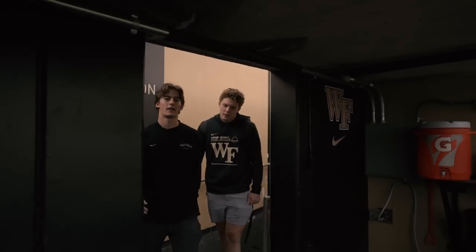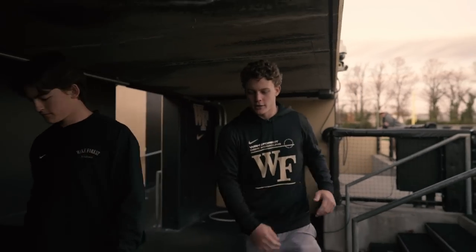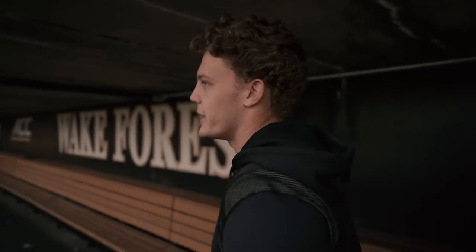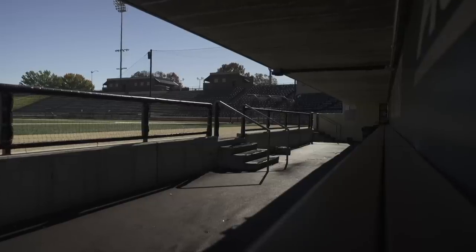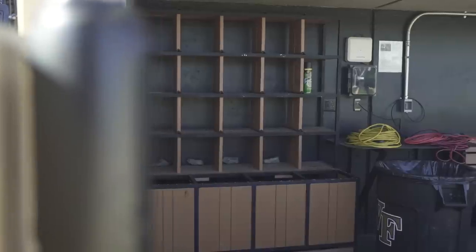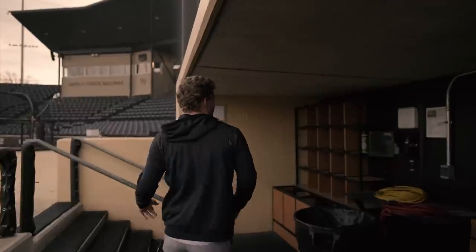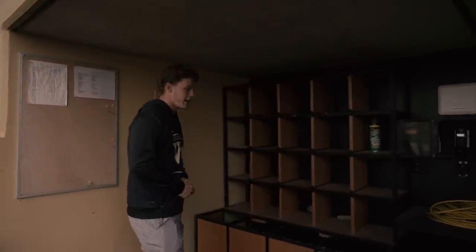This is where you walk into the dugout. You got your Gatorade station over here. Stromer, our trainer — he's the best in the business. He gets us really taken care of, stay hydrated. Come all the way down to the end of the dugout — you got your bat rack, mainly for position players. You got helmets, batting gloves, leg guards, whatever you need. Our position guys put their hats and gloves up here so we can pick each other up after the inning. Got your bat rack down there. First steps to the field — get it.